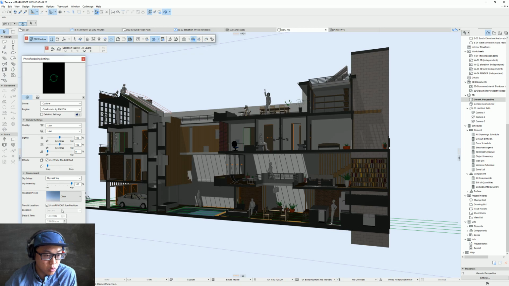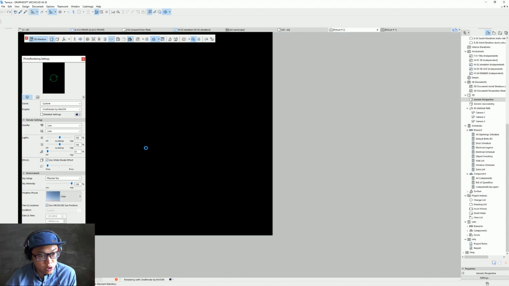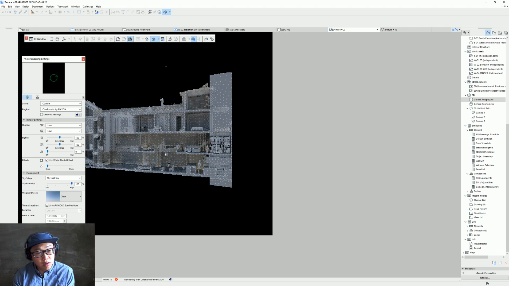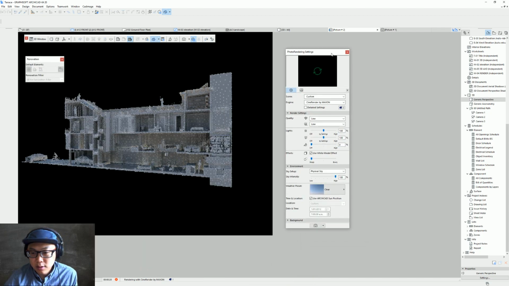I do render one just a white model, and I'll show you why. I render different layers so that I can bring them into Photoshop and change the opacity or the contrast in individual layers, just to give me more control. It might take a while to render. It's going pretty fast right now because the resolution is quite small.